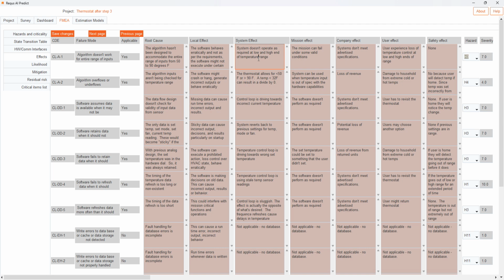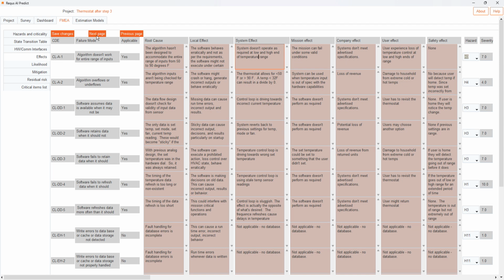We're replacing a hardware control that limits the temperature change from 50 to 90. We're replacing it with software. It's entirely possible the software doesn't have that control built in. It might not be checking for inputs below 50 or above 90, and that would be a serious failure.